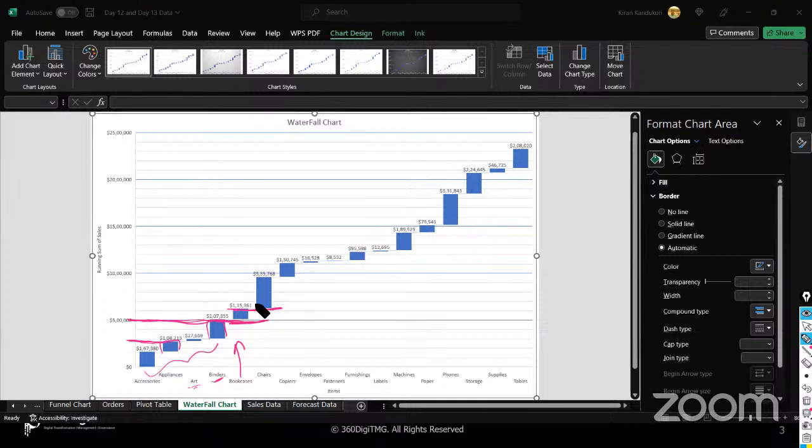Then chairs, significantly it's contributing to the sales, pushing the sales here. Then copiers with its own sales. So step by step, we can see the contribution of different members towards the sales, how all of them together are contributing towards the final value.